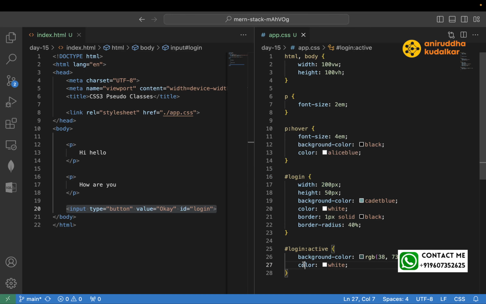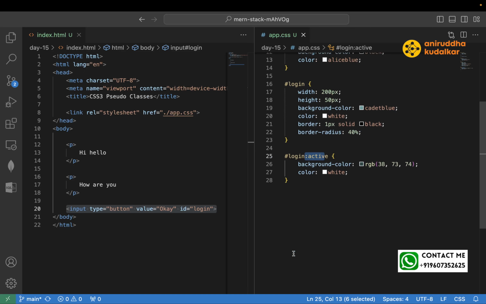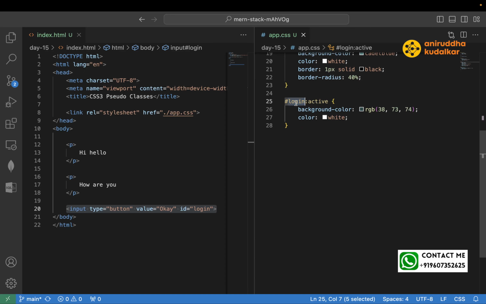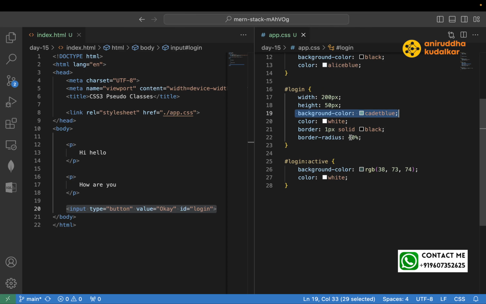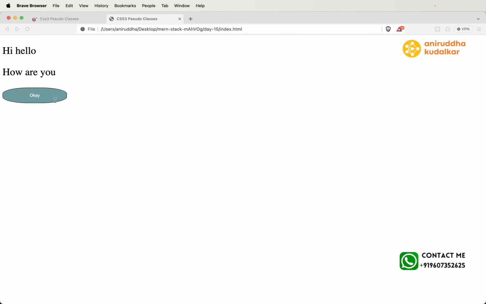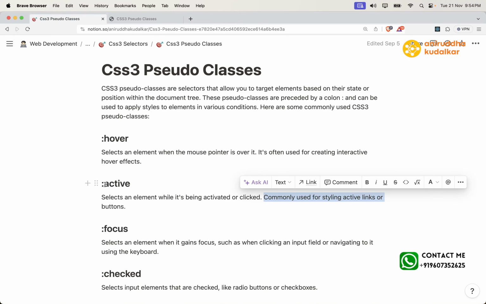What you are doing here: give me that button whose ID is login and whose state is active. What's happening over here? Give me that button whose ID is login and state is what? Active. So this is the normal, this is the darker one. See, active.